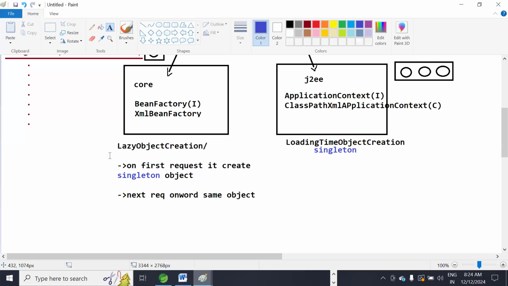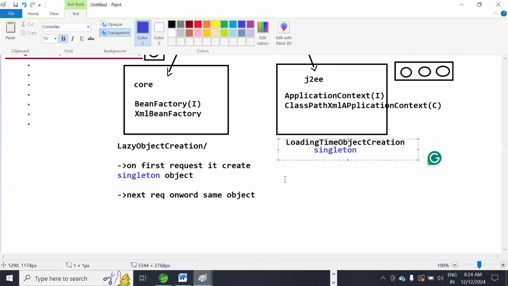Then second step, on first request, will it create any object? No. Already during loading time, it created. So from now onwards, for every request, it will give the same object.